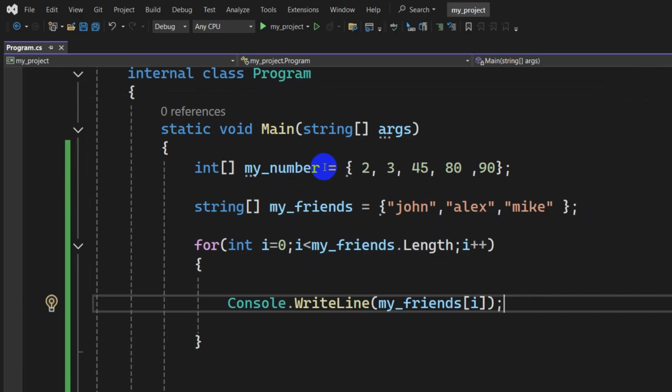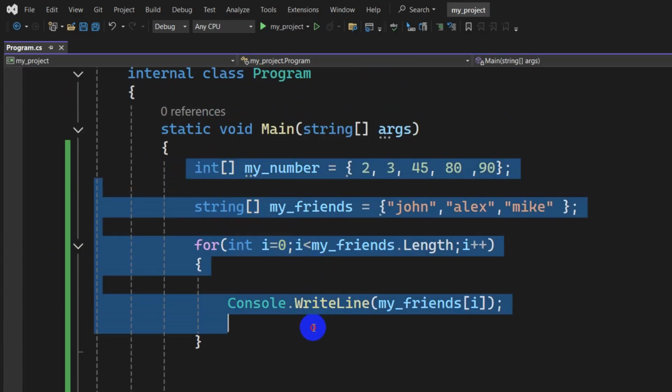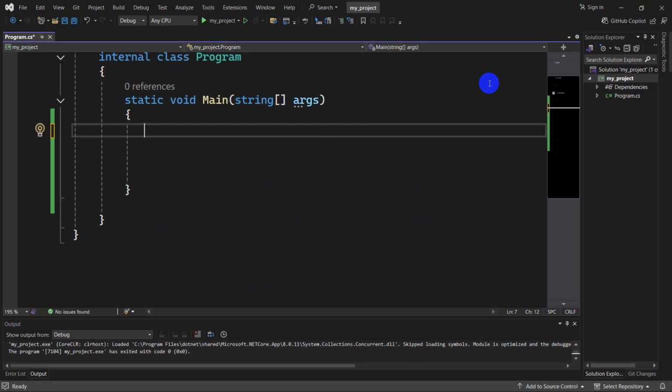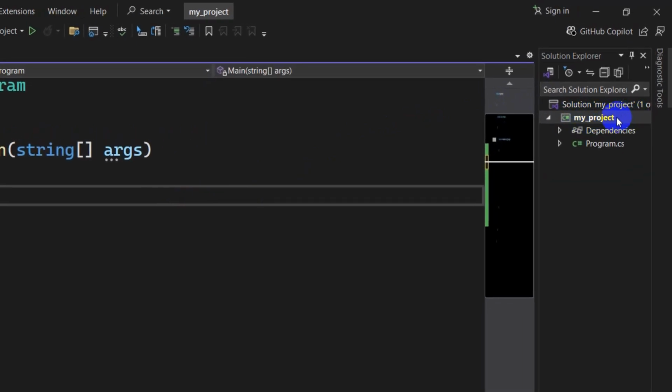Since now we are done with the array, we can now move to the object. So let me just remove this, and now we're going to learn about object. So for object, first of all we're going to create a new file for this project. So here you can see this is the project, my project.